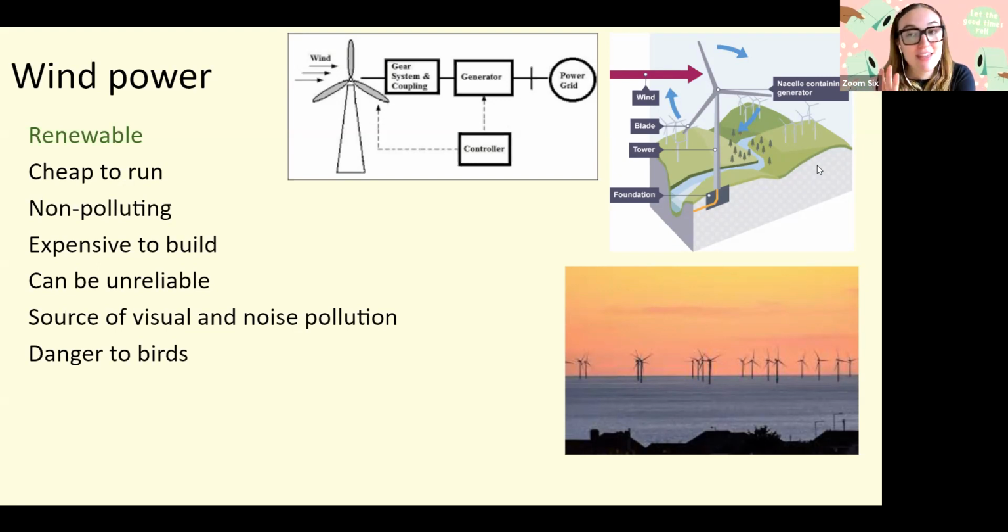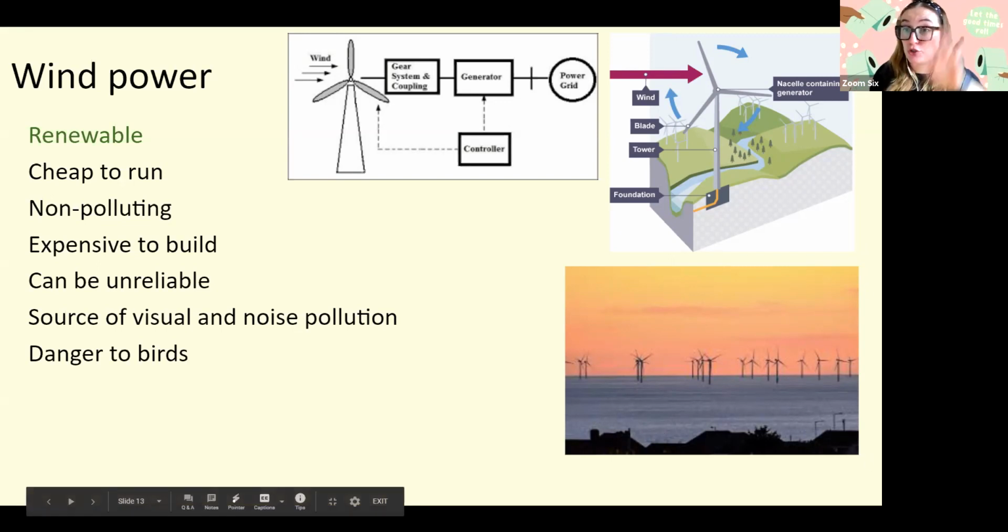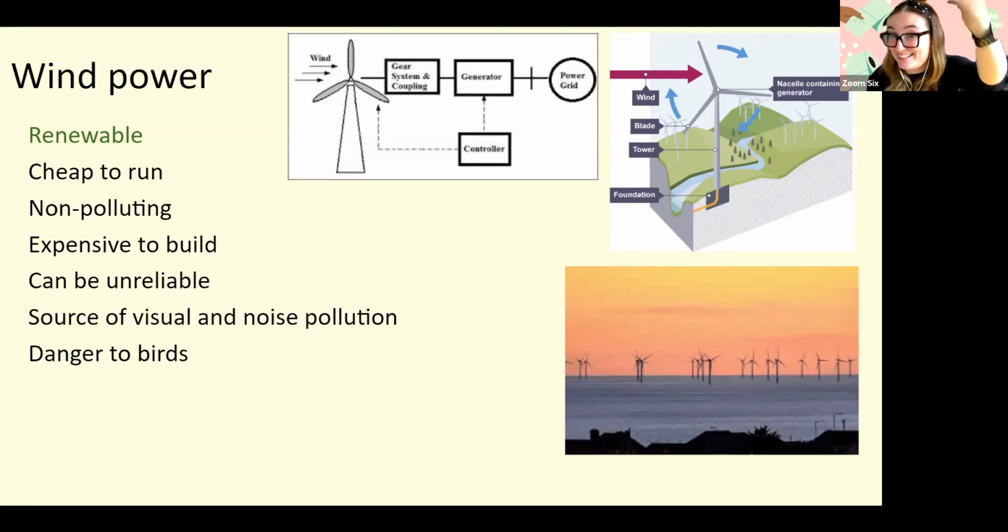But as with everything, there are pros and cons. Whilst wind power is great that it's renewable and it doesn't pollute in terms of emissions, it's really expensive to set up. The Rampion wind farm, which is the image that I've got down here, which is the offshore wind farm that you can see when you look out the window on a clear day down at the beach, that was really expensive to set up, and it took a lot of funding from government to set it up in the first place. And actually, some people were against it for that reason.